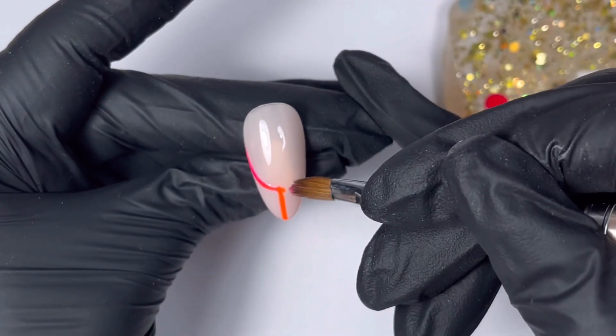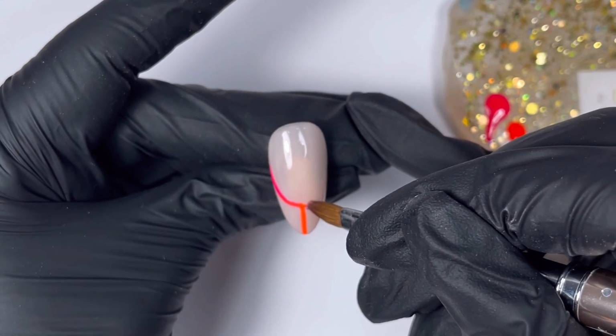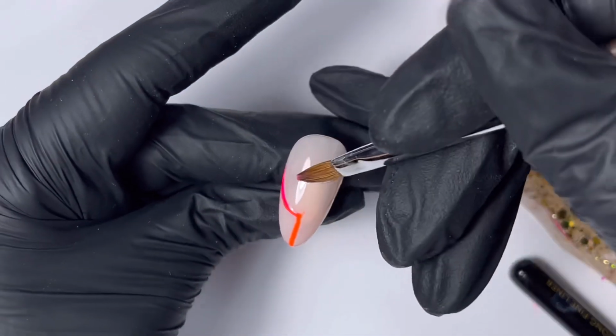I'll just take a gel brush with some isopropyl alcohol and tidy up around here. And then I'll go ahead and cure that for 30 seconds.